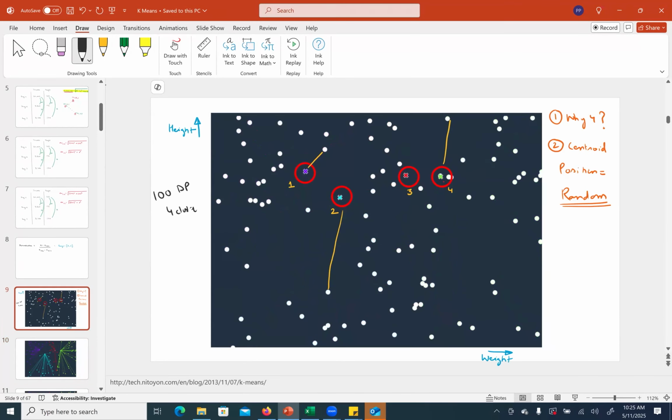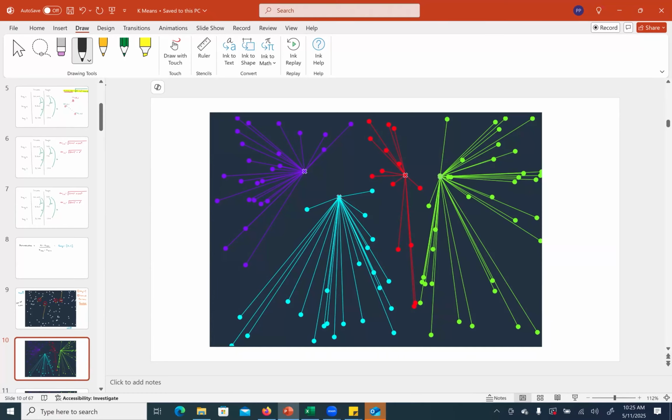Now we are moving from this slide to this slide. How? By calculating the distance of each point from all the 4 centroids, and the centroid which is closest to the point, that point will get tagged to that particular centroid. Now I'm using a word, centroid. What do you think a centroid is? Just by the name of it, what do you think a centroid should be? Center of a cluster. Very nice. It should be the center of a cluster.